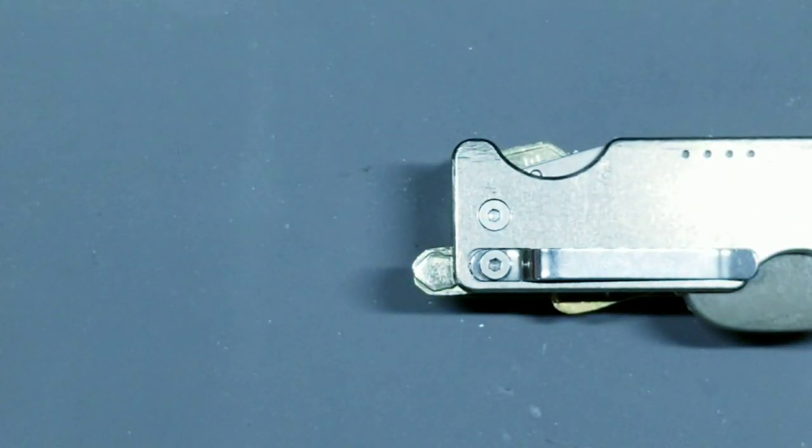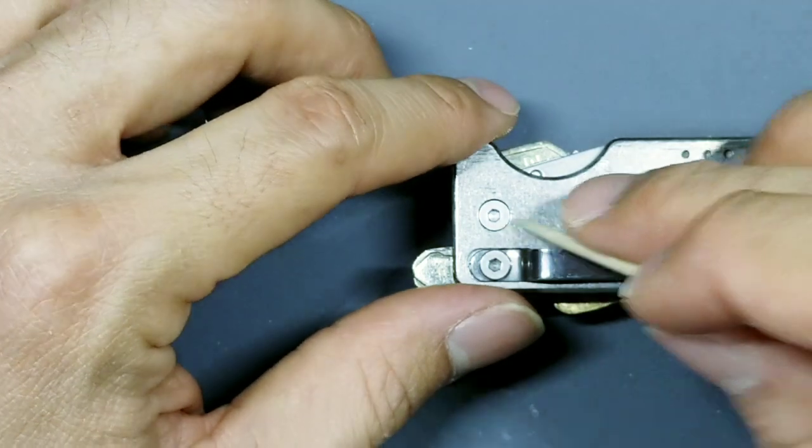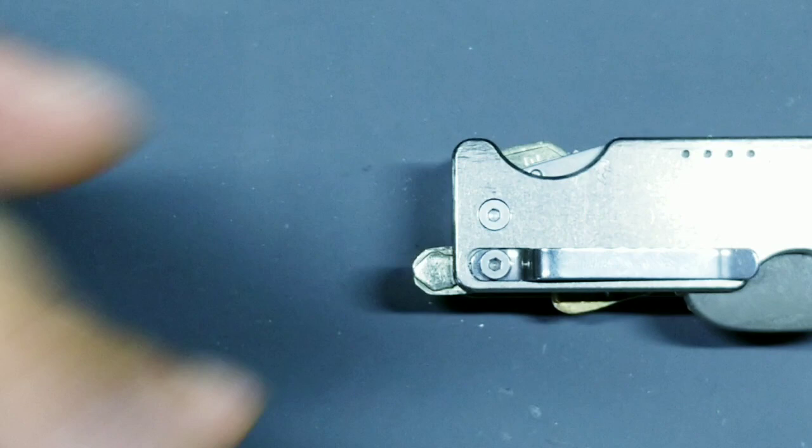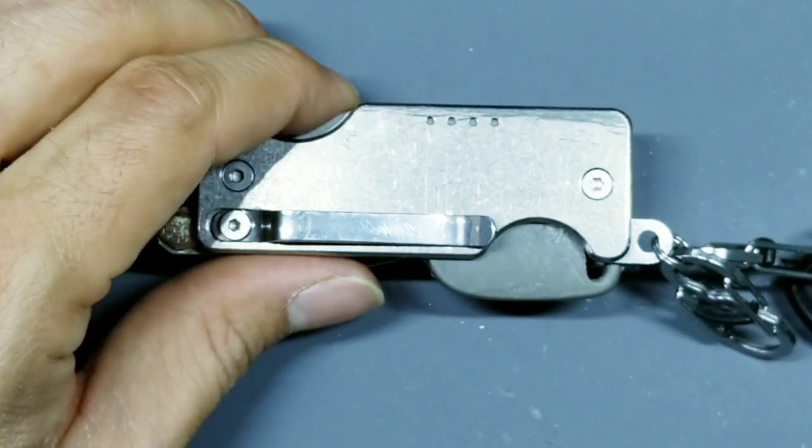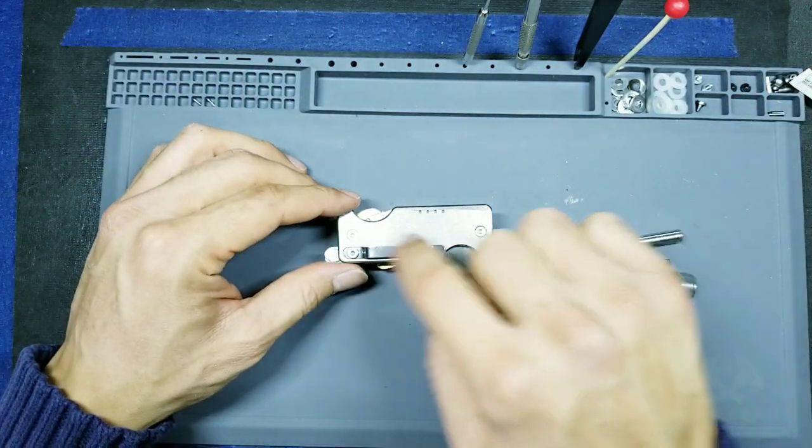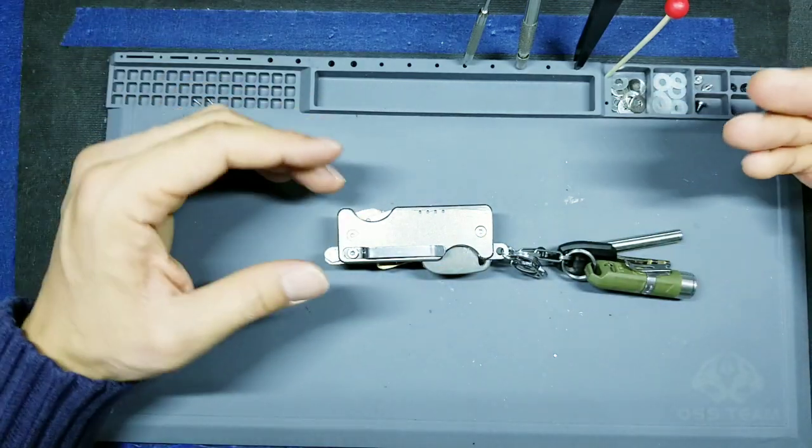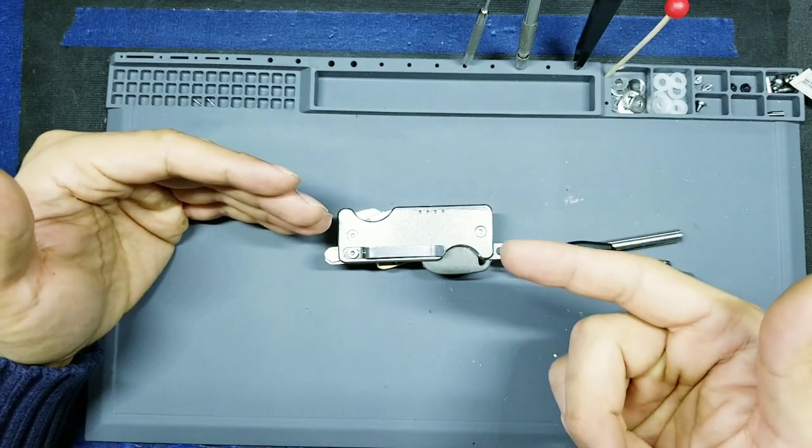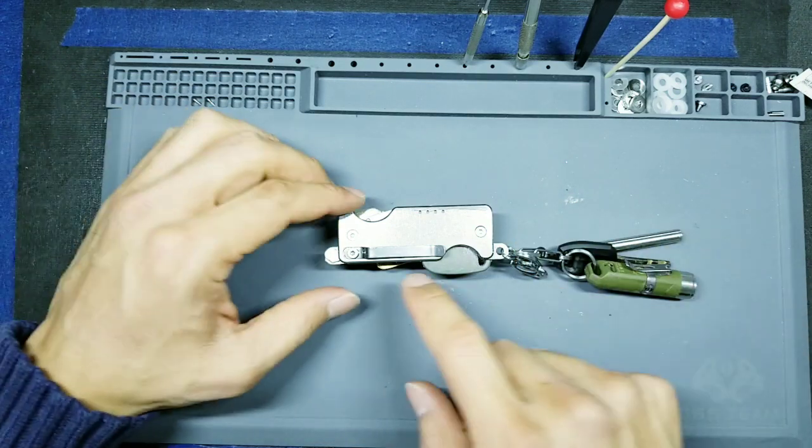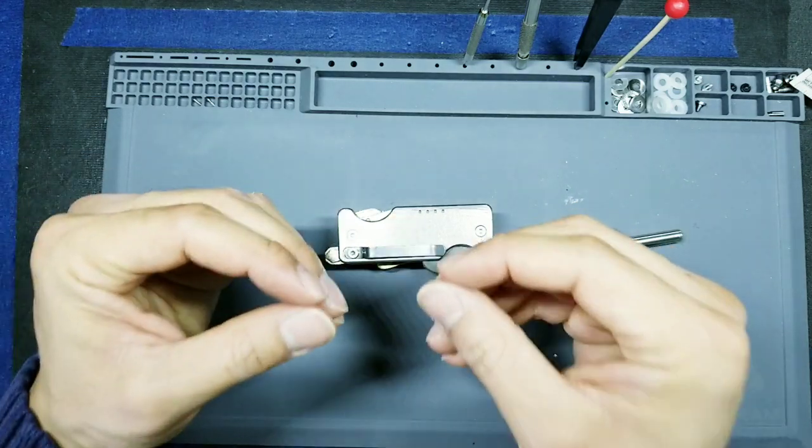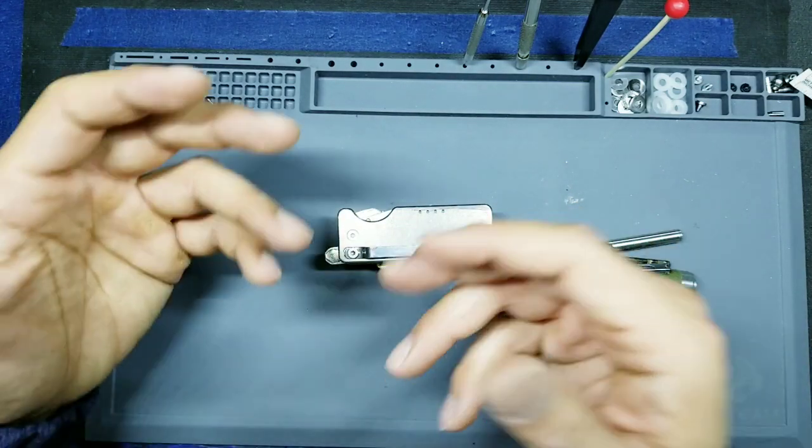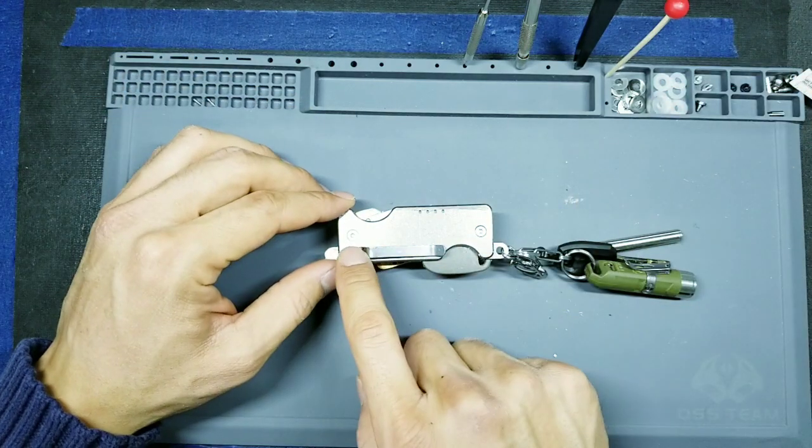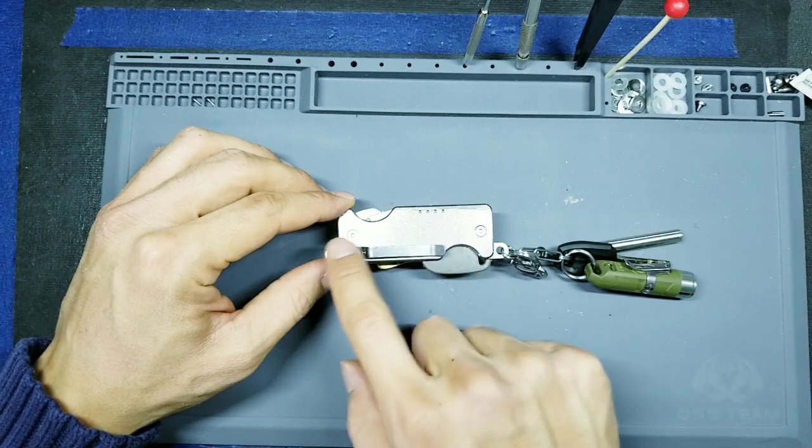Other things I would recommend you do, quiet carry usually does supply Loctite to its fasteners. If you are in the habit of constantly playing around with your quiet carry, which means you are removing these fasteners over and over again. I would suggest that every time you assemble it again, apply a little bit of Loctite. I don't know which Loctite is recommended for metal to metal because there is a specific Loctite for that. So it's either Loctite red or Loctite blue. You'll have to do some research, but very important to apply a little bit of Loctite to these fasteners.